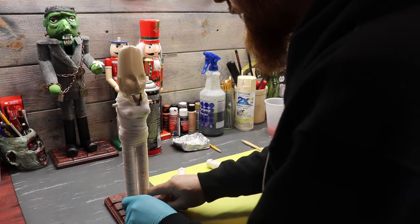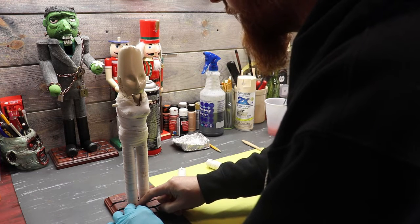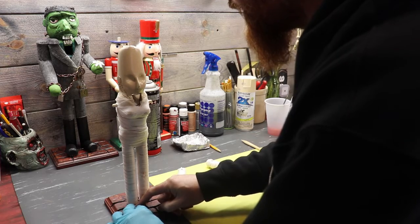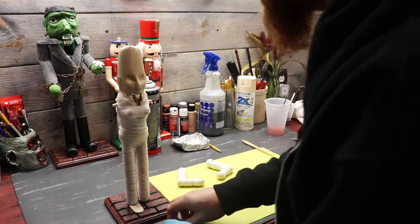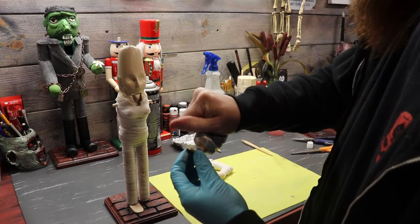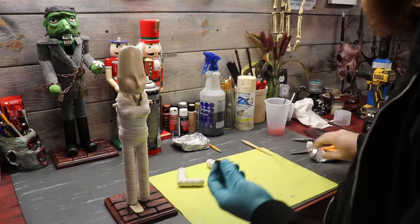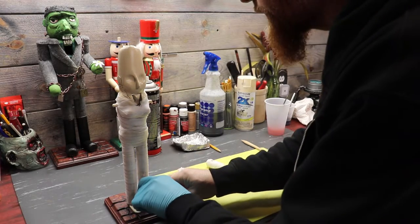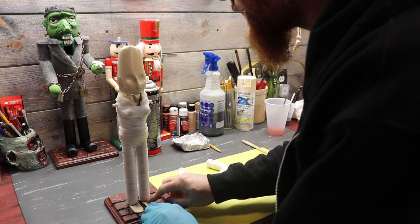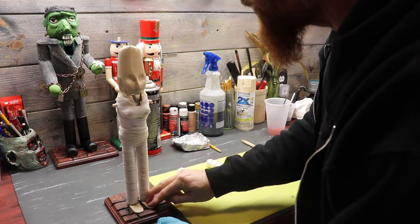Like I said, we can just set it on the brick and just squeeze it into place. There we go. Something like so. And we'll do the other one. Alright, just a little dab. Get it in there. Alright, put this foot on. Little slippers. Alright, let's rock it into place.